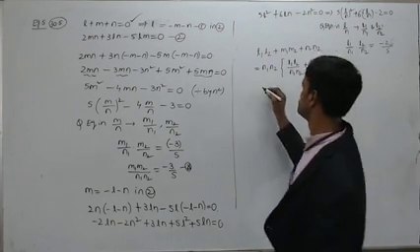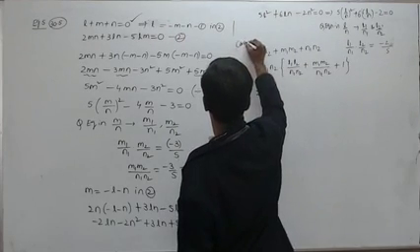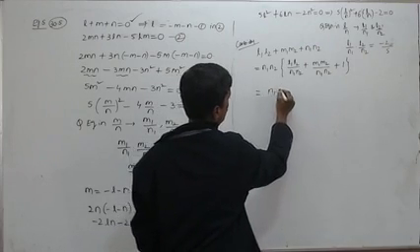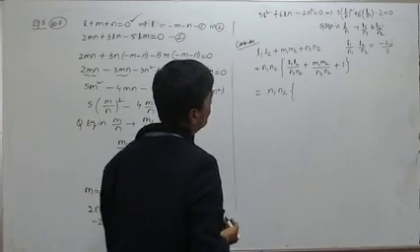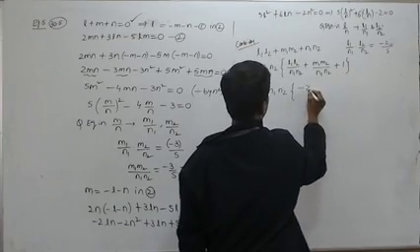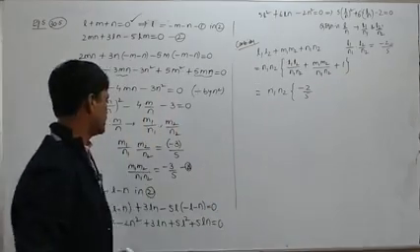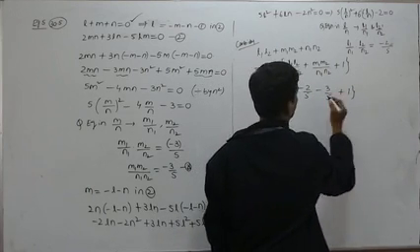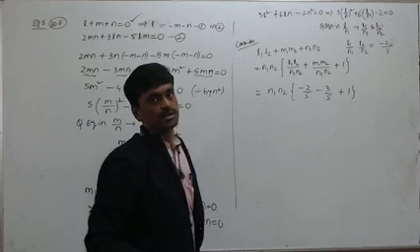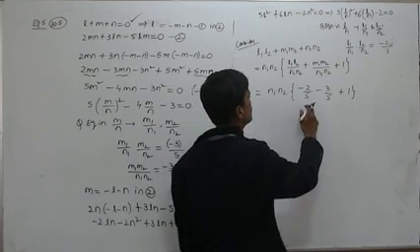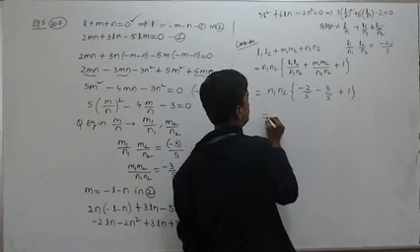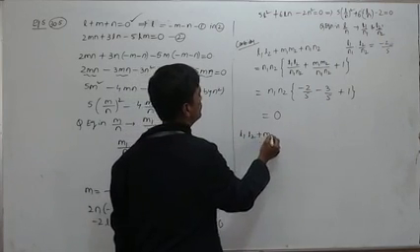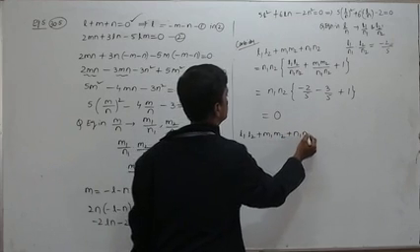So substitute here. Now you consider l1 l2 plus m1 m2 plus n1 n2, which is the same as this. So that is equal to n1 n2 into, l1 l2 by n1 n2 value, minus 2 by 5, m1 m2 by n1 n2 is minus 3 by 5, plus 1. So minus 2 by 5 minus 3 by 5 is minus 5 by 5, minus 1. So minus 1 plus 1 is 0. So 0 into n1 n2 is 0. So that's what we have shown: l1 l2 plus m1 m2 plus n1 n2 is 0.